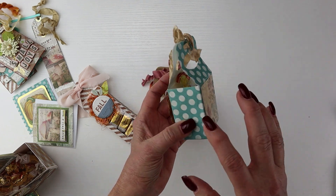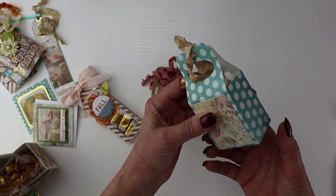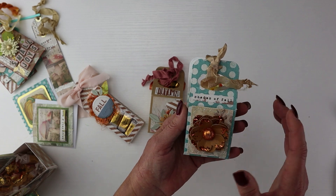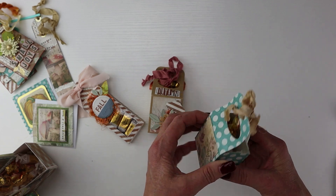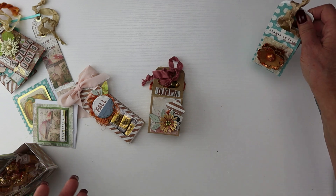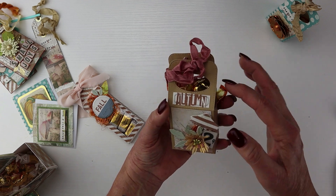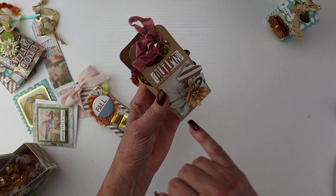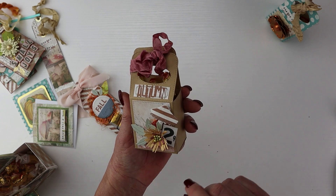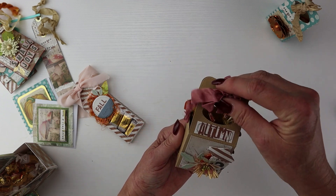I love making these little boxes. I used the paper from the collection for both the box base and the layering pieces. I used the word art, and this was one of my own flowers from my stash. I've got this little box with some candies in it — would be perfect sitting on a coworker's desk, sharing with a neighbor, or sending to my sister. I made two of these. This one I did in a craft solid and then used some little pieces of fiber thread, some of my handmade flowers, ephemera from the kit, and then a little mushroom die with some seam binding to close it up.